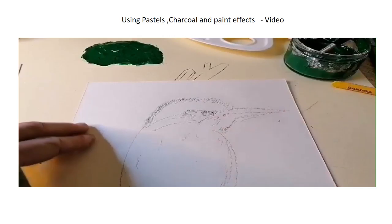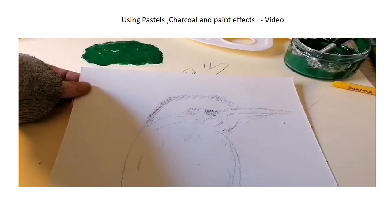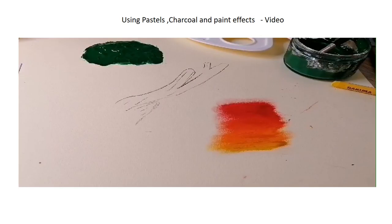If you want to get something that's a little bit more faded, you can just gently rub it. That's a really quick bird — it was supposed to be a kingfisher but I kind of think it looks more like a penguin, but there we go. So you can use the charcoal really lightly for a quick result like that.